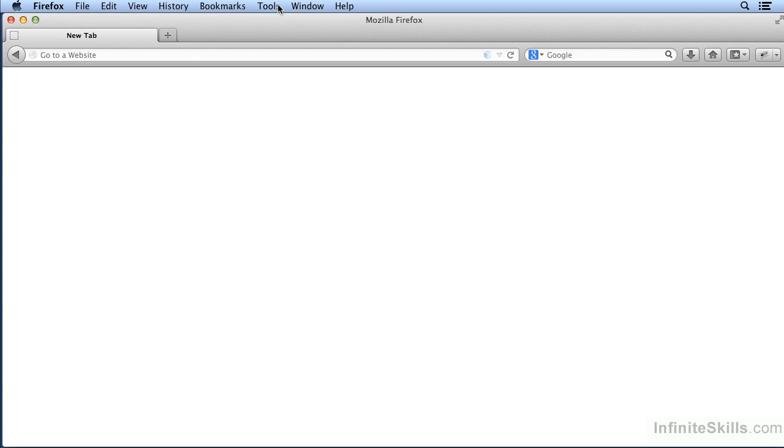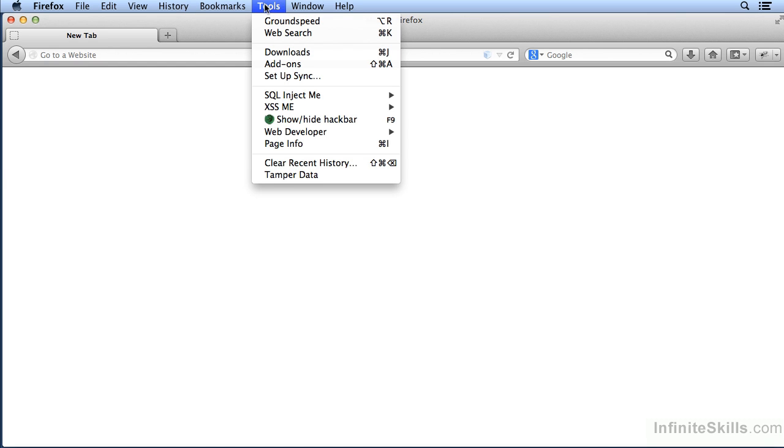In this lesson, we're going to be talking about the use of a tool called TamperData. Now, TamperData is an interesting tool because it gives me the ability to actually manipulate data after it's left the browser but before it gets to the server. This is very similar to a proxy along the lines of Burp Suite or the Z-Attack proxy or Wrap proxy or any number of other proxies that are available.